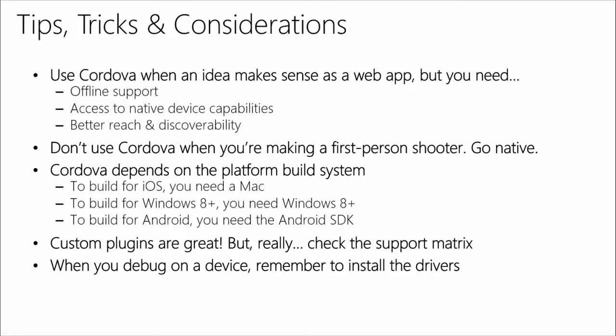Okay, so when do you use Cordova? Use it when an idea makes sense as a web app, but you really need good, solid offline support. Now, I know that Christopher just showed you offline support, but we're talking about native access to the user's music library, photo library, not only their offline storage, but their isolated storage. All the app space that's dedicated to that. There are limits to the offline storage in the browser, and they're different for every browser. But the isolated storage that the device is giving you, you can have all you want. It's your device. It's your hard drive, right?